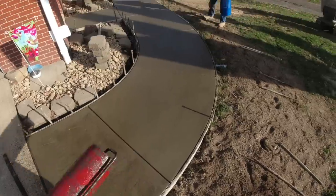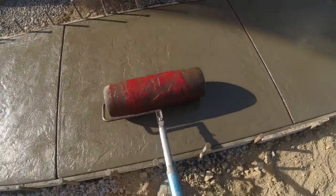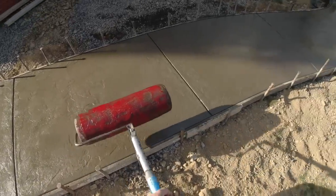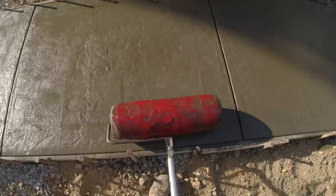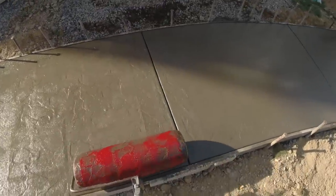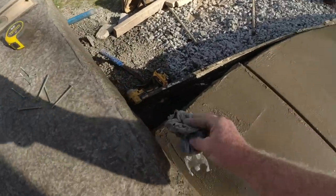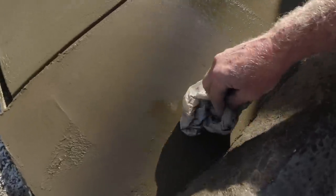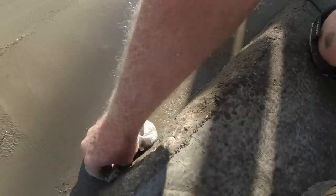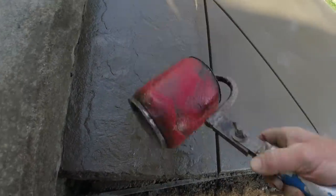Jim's putting on the liquid release — a nice heavy coat, not so heavy that it runs, just no bare spots. I'm going to get Ryan on a little wheel down the joint. Rolling back and forth, putting that texture in. I'm starting to push down on it a little bit out here on the sunny edge, but the shade is still a little bit soft — no pressure to pressure. Give it a double roll, take it across — different things you can do. The last little bit is sprayed, now I take a bag just like I did over there — do this first two inches. You can see it just scratches it a little bit and gives it some texture.